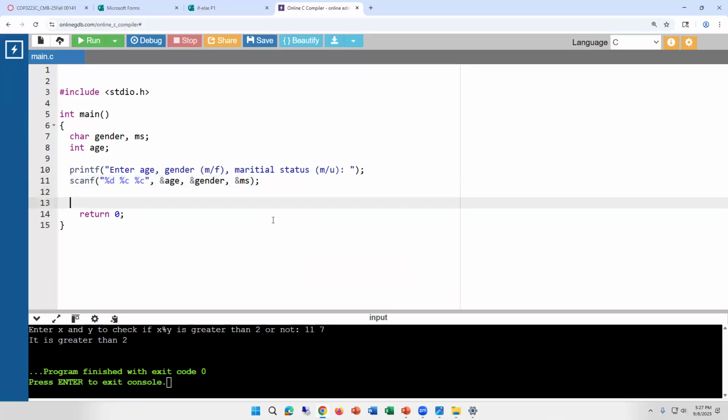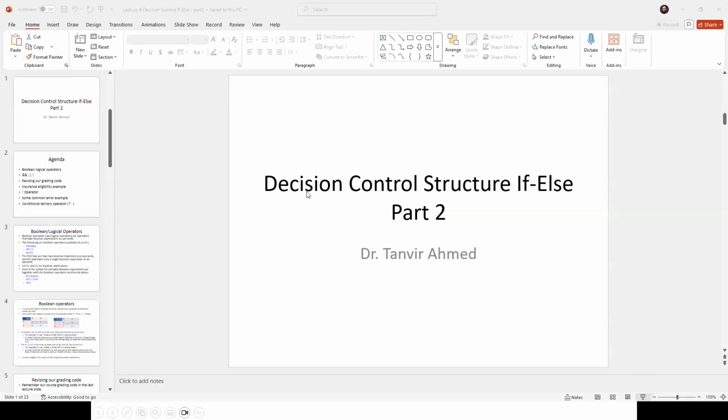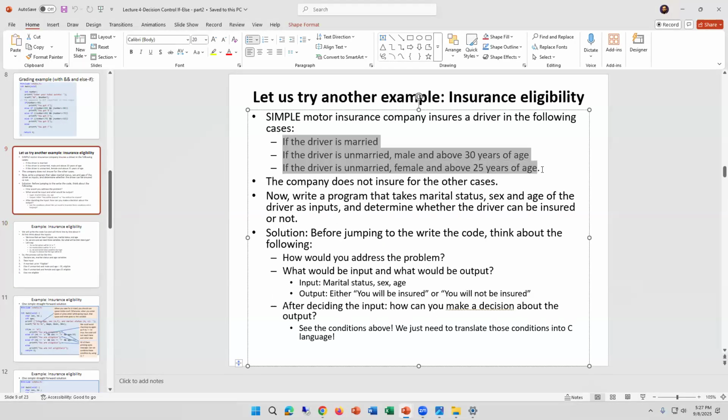Okay, so I got the input. According to their policy, what is the first policy? Married, right? Do you remember the policy, or do I have to show it? Let me take it. I'm taking the policy and putting it on top of my comment.